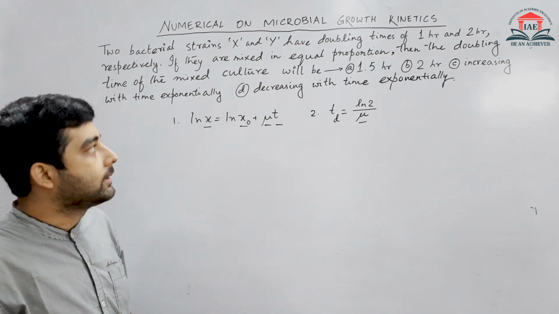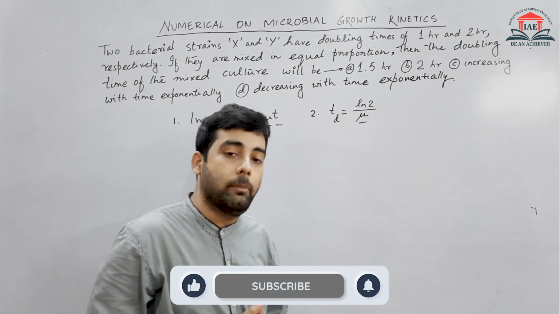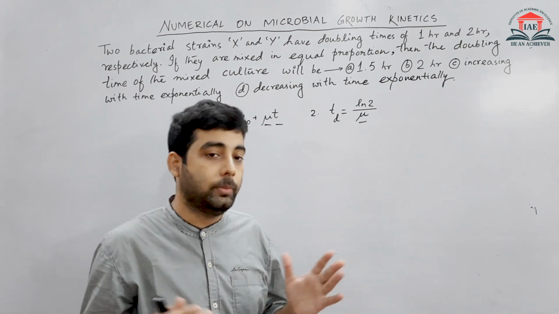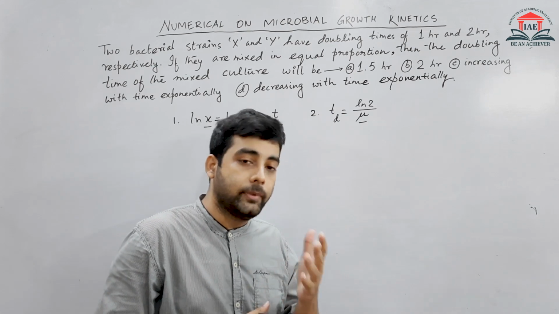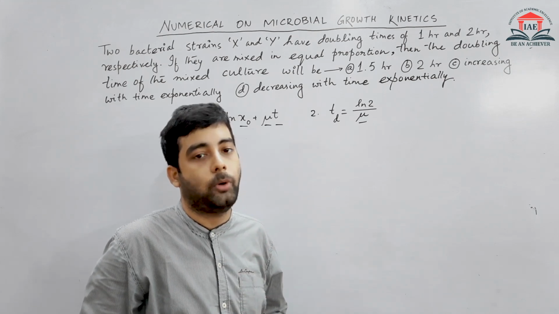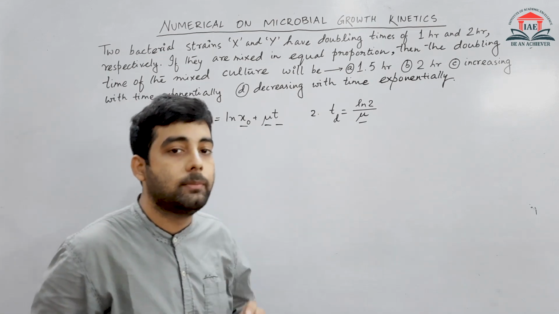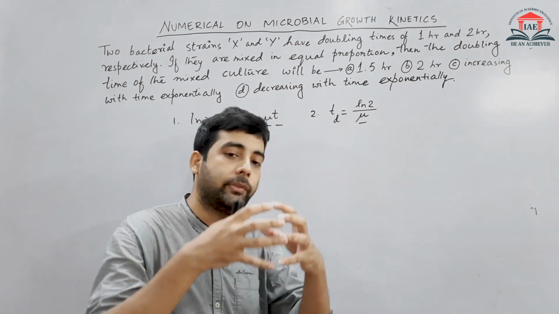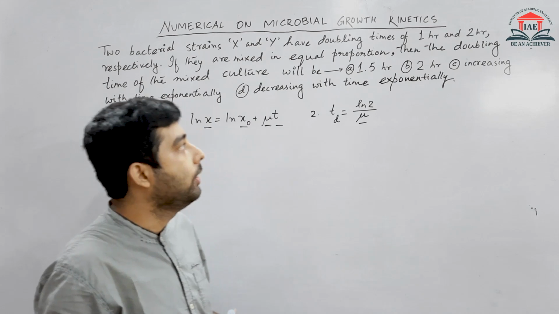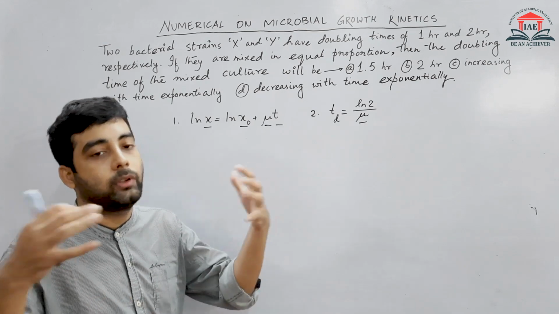So now let's go into the problem. Generally when we come across different problems, we talk about a single bacterial population. Probably most of the numerical problems that you have done from this segment involve a single microbial population. But here, this is something interesting: instead of dealing with a single bacterial population, we are mixing two different bacteria and developing a mixed culture. So what to do? Let's first discuss the independent cases. Then we will be clubbing both.